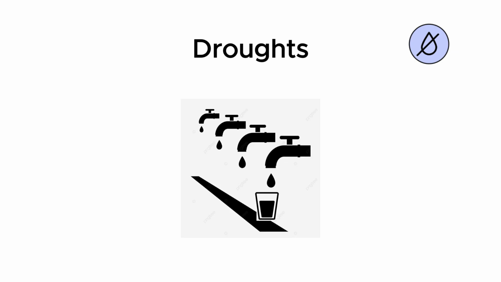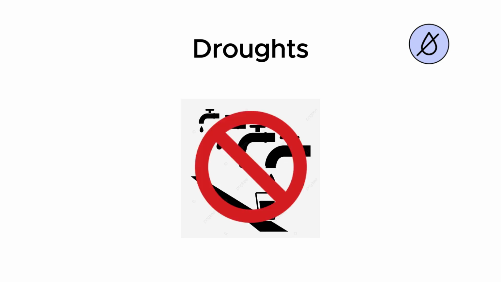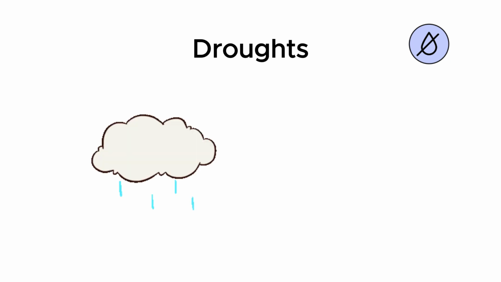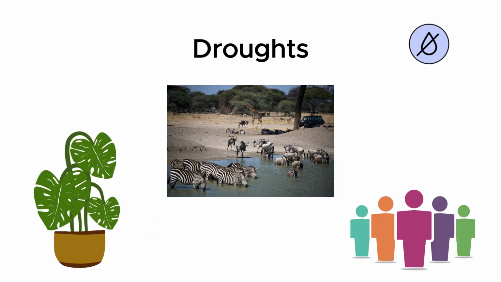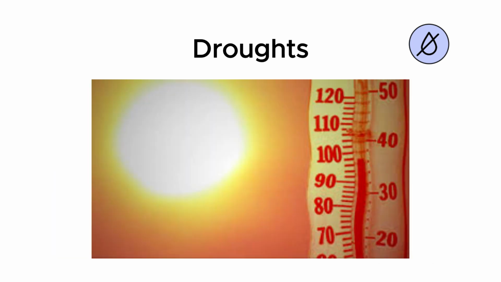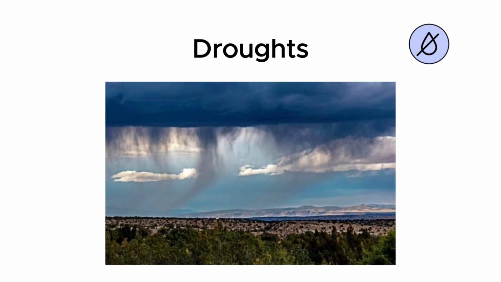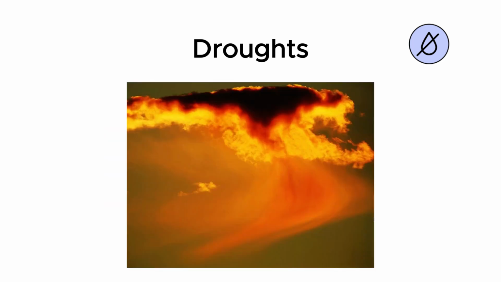Droughts are like the opposite to floods. Instead of too much water, there's not enough. They can happen for a few reasons. The most common reason is simply that it doesn't rain enough for a long period of time. Plants, animals, and people all need water to survive, and without rain, things can get pretty tough. Another factor can be high heat. Sometimes, even if there is rain, it can be so hot that the water evaporates faster than it can help the plants or refill the rivers and lakes.